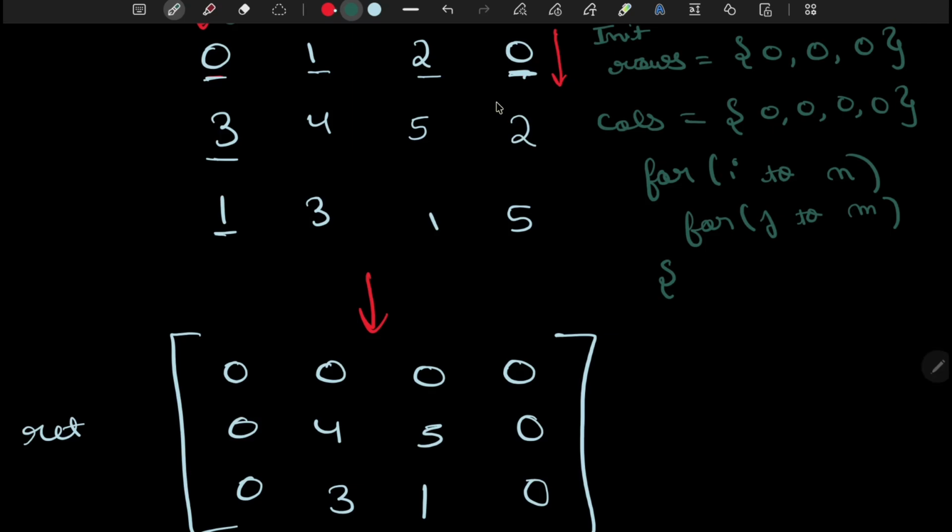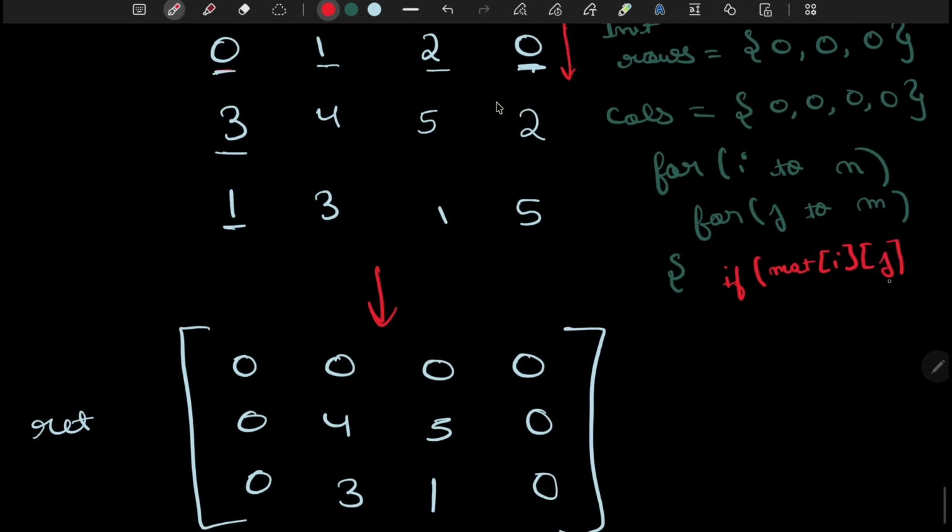We will write this if condition: if matrix of i comma j is equal to 0, we will update the row and column arrays respectively.